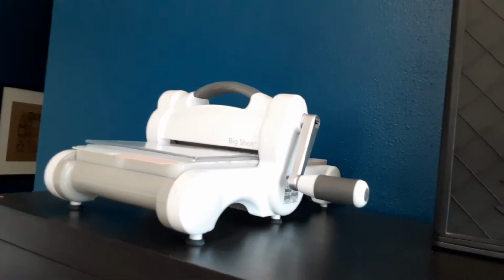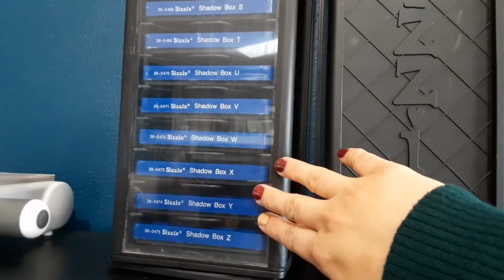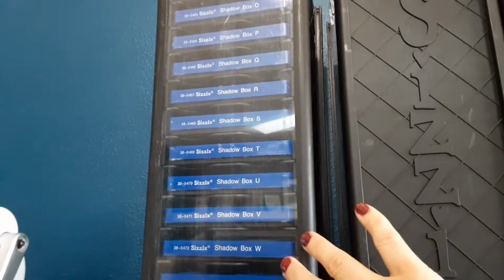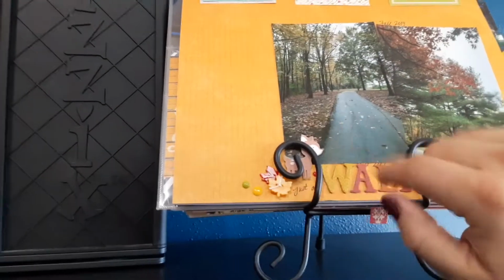So across the top of my IKEA Calyx, I have my Big Shot, and then I have a bunch of old school Sizzix dies. I prefer the old school ones because they cut so many different materials, including chipboard and felt. But I am transitioning a lot of them into the thinner wafer dies. But for the big original Sizzix dies, I have these Sizzix towers. They're usually turned this way just because the black kind of blends in better. On this end, this is where I keep my most recently completed layouts until they get put into my album system. So they're here until then.